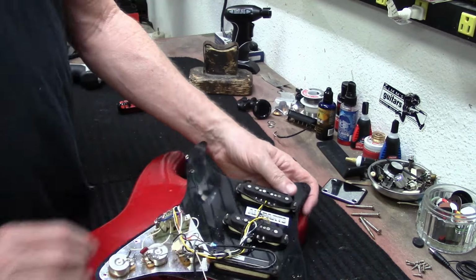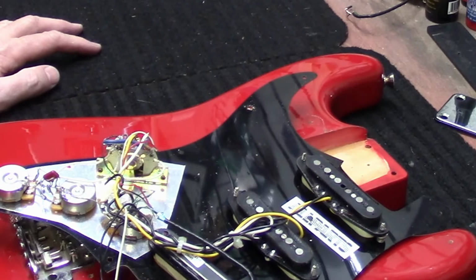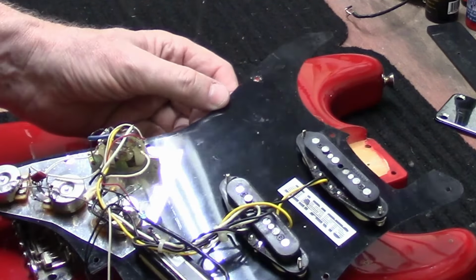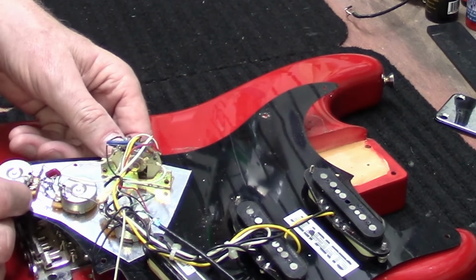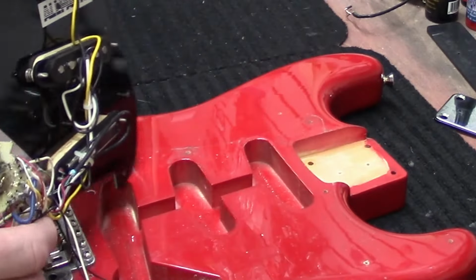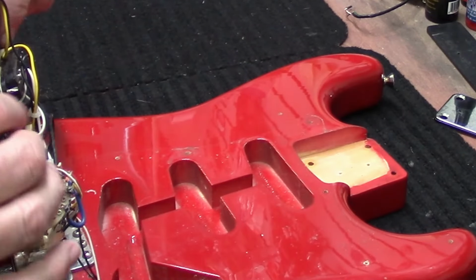Okay, so I mean, it says all parts on the pick guard, but it looks like we've got some nice quality pickups in it, and we've got some nice pots on here, full size CTS pots. So there's no other markings in here that would just tell me that it's a Made in Mexico body.